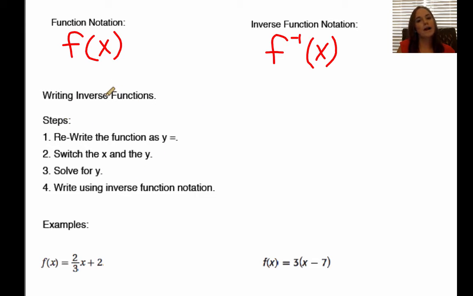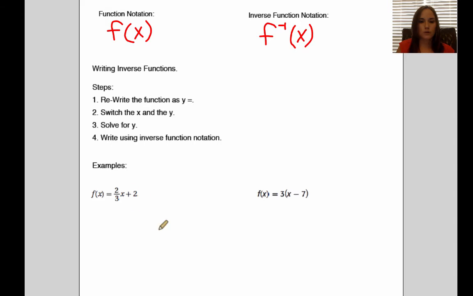All right, so if we're going to write the inverse function and we're given an original function, all we have to do is first change the function notation back to a y equals, switch the x and y's, just like in the last video we learned that the x and y's switch when you graph them. And then we're going to solve for y, and once you solve for y, rewrite that y as f inverse of x. So starting with this problem, step 1, write it as y equals. So y equals 2/3 x plus 2.